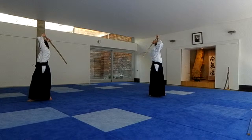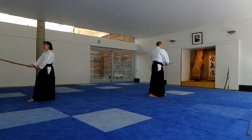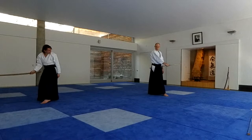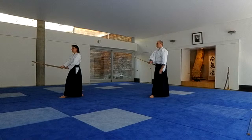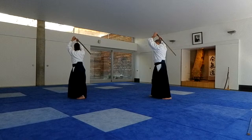So now, this was the first movement. I would say it's a henka movement. Now we cut shomenuchi. Next is stepping. So my forward foot steps outside and is replaced by my back foot, like that. So now the right foot points to the new direction. If you turn around, or I turn around for you, that's more simple than you just copy from the beginning. So first thing is henka. We are turning on the place and cut. Now it's like in Shihonage omote waza. So we take the forward foot outside, replacing with the back one. And by that, we take the sword over the left shoulder, like in the kiritaoshi, and we cut.